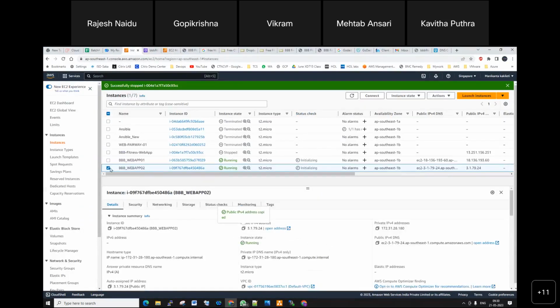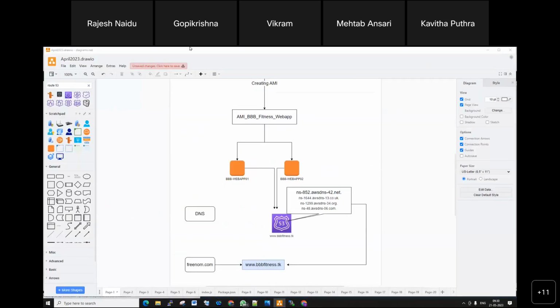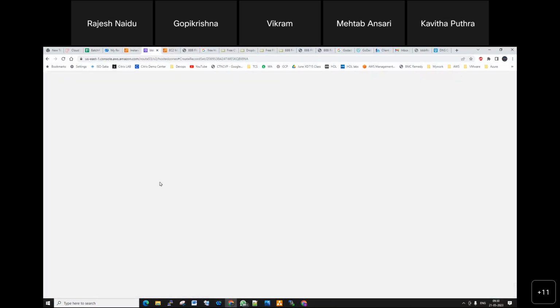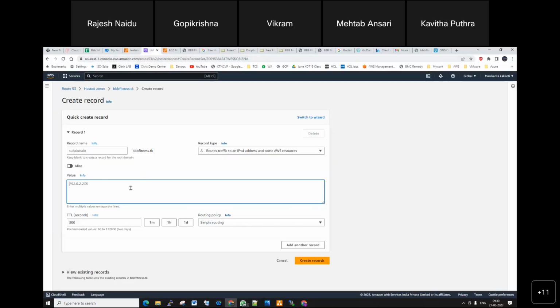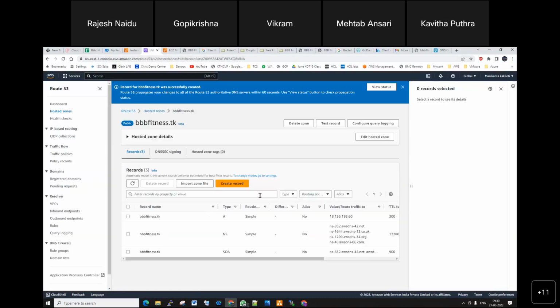Now select the first server, copy the IP address. Now go here in Route 53, paste it here and create it. That's it. So now successfully connected.